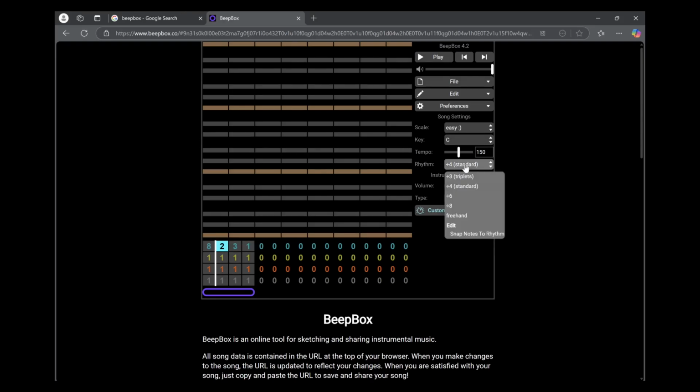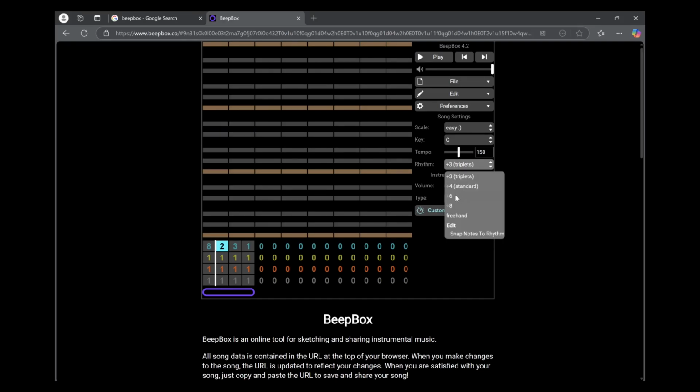The rhythm, that affects the notes you put down. So basically it's always on 4 standard. If you put down a note, you can stretch it and it will stretch to a set amount. So basically a whole bar, 75%, halfway, or 25% of a bar. If you change it, the higher the number, it will move way more. So the note will be either this small, or you make it this big, or a whole bar.